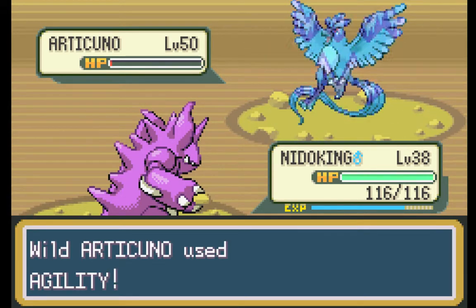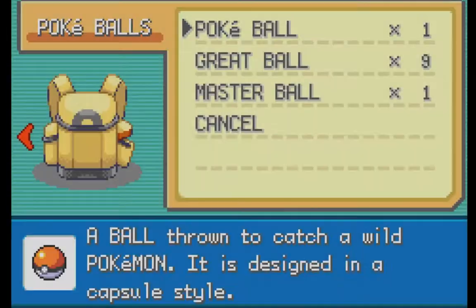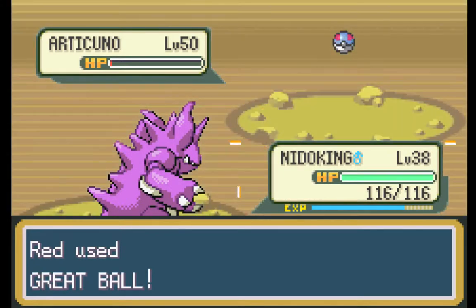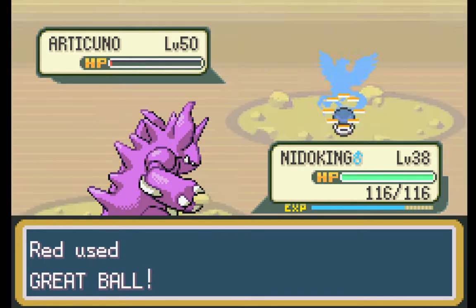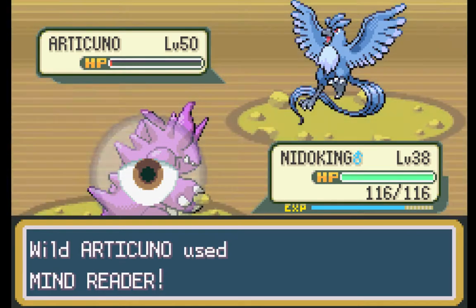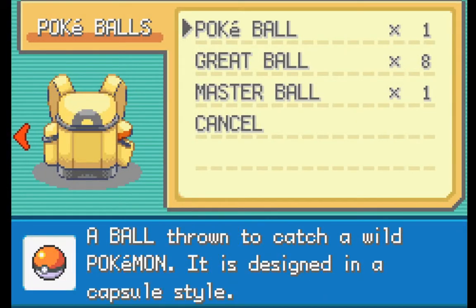Actually, I have caught an Articuno in a Pokeball once. I was just like, I have one Pokeball left. Let's just chuck it out there so that way I can get rid of it. And all of a sudden, it's like one, two, three. I was like, no way. You did not just get caught in a freaking Pokeball.